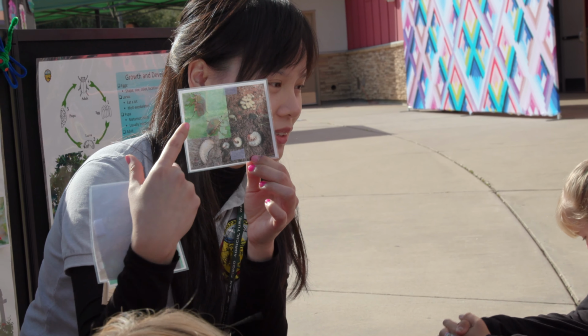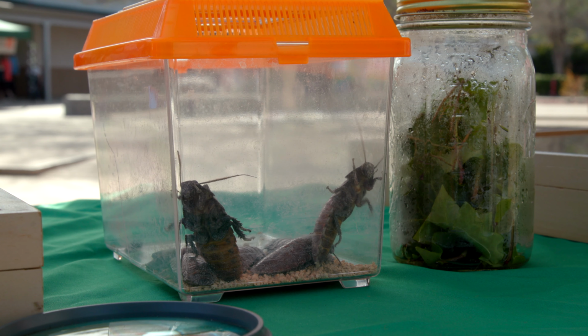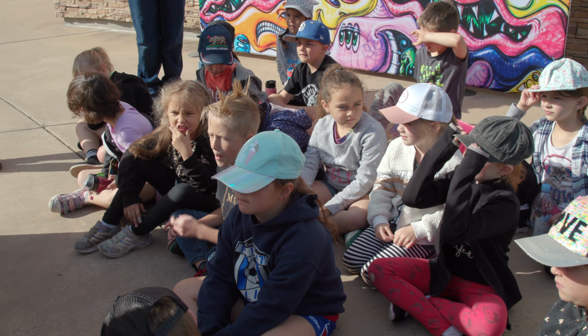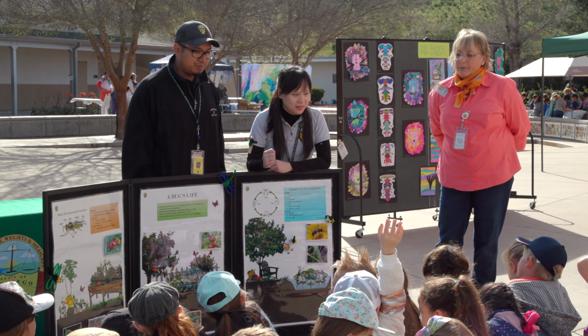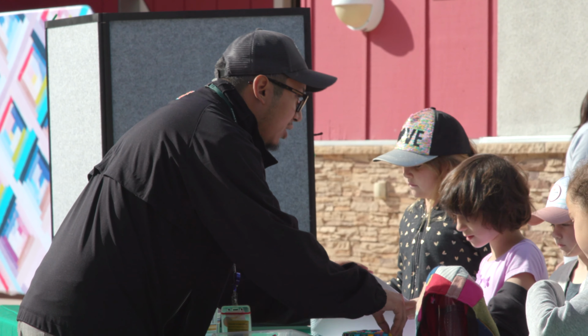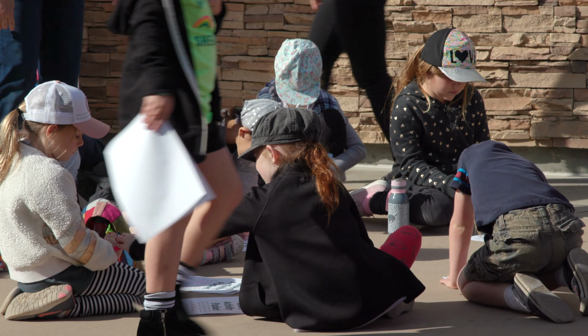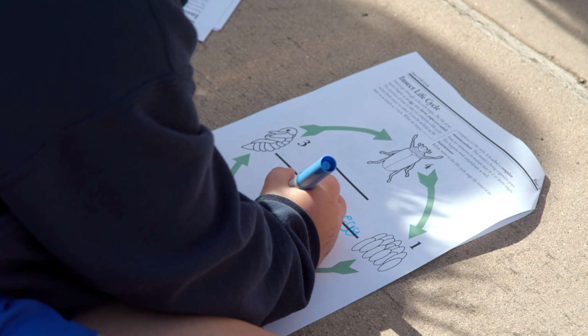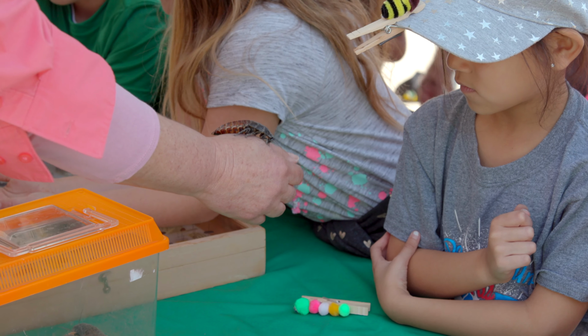And the county's entomology department has come out to join us to show us our connection to the earth. Anybody know how many legs insects have? They know a lot already, and this is just helping reinforce all the stuff that they're already being taught in biology. So you're gonna grab a packet, and then you're gonna grab a marker, okay? Maybe kids will take an interest in insects and decide that they want to become a student in agriculture in the future.